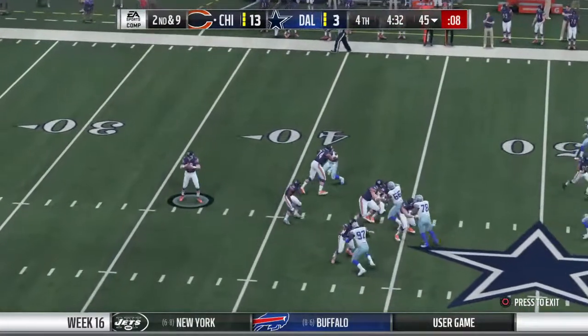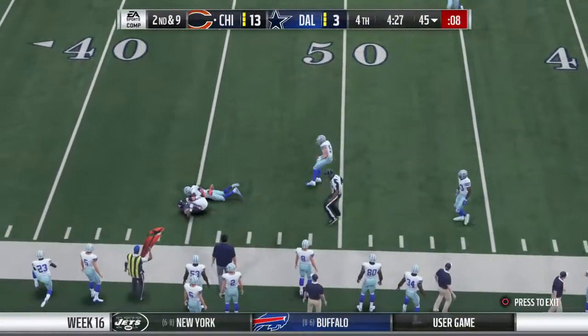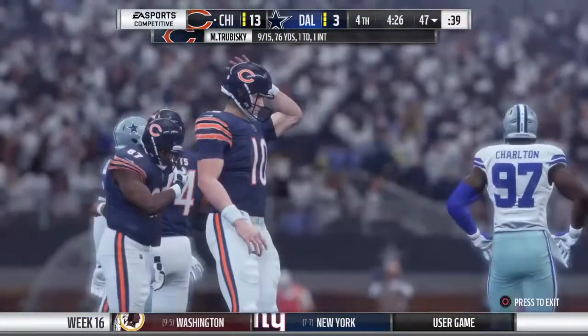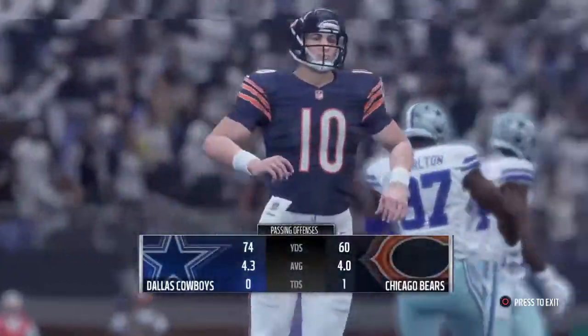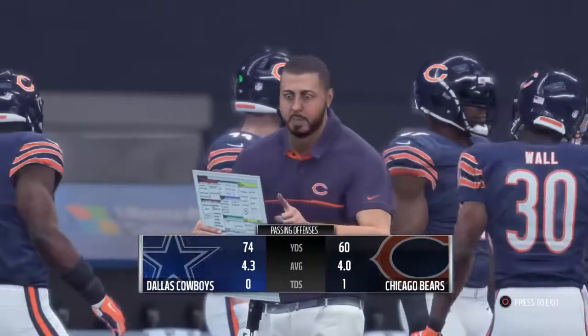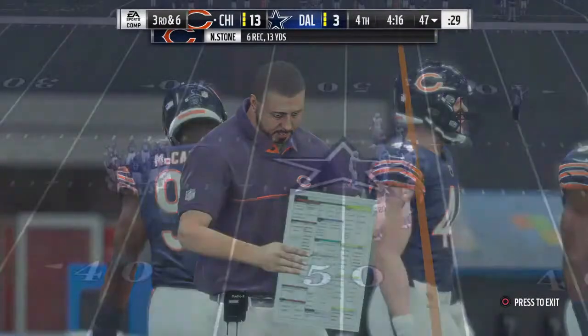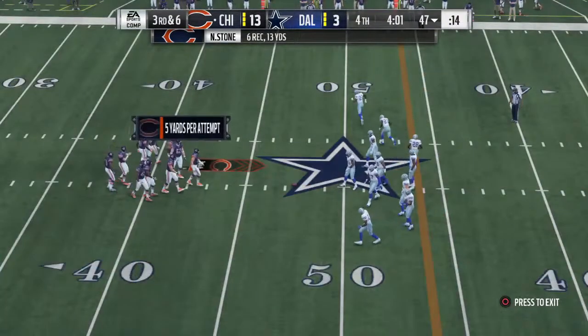They go play action. Trubisky. It's a short one here, complete to the tight end. And he'll go down right around the 47 this time. Only 3 yards on the catch. It's 3rd down. That was an okay hook up there with his tight end, but unfortunately, they didn't get the kind of yards they had hoped for. That's going to bring up 3rd down.